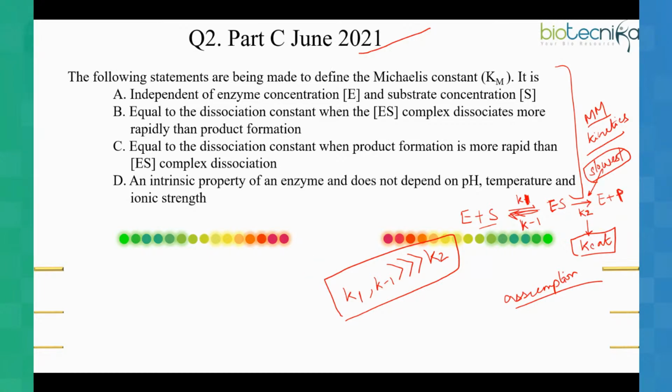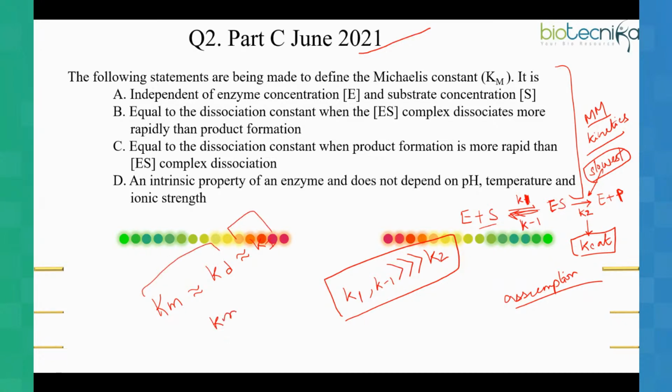Based on this equation, they have also formulated a term called Km, which is the Michaelis constant. It is actually equivalent to Kd, the dissociation constant, and in fact it is also equivalent to Ki, the inhibitor constant. All these are similar to each other, the meaning is the same and their formulation would be similar too. They are all inversely proportional to the affinity of the enzyme towards the substrate in this case, and towards the inhibitor in that case.